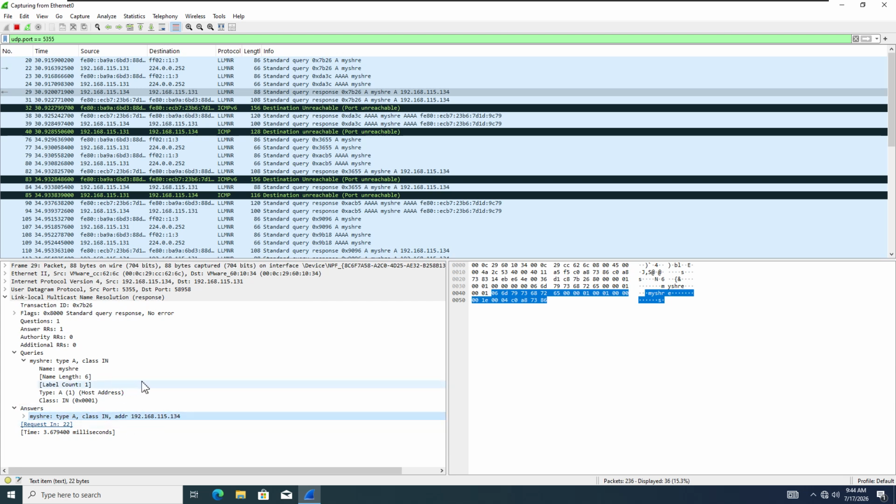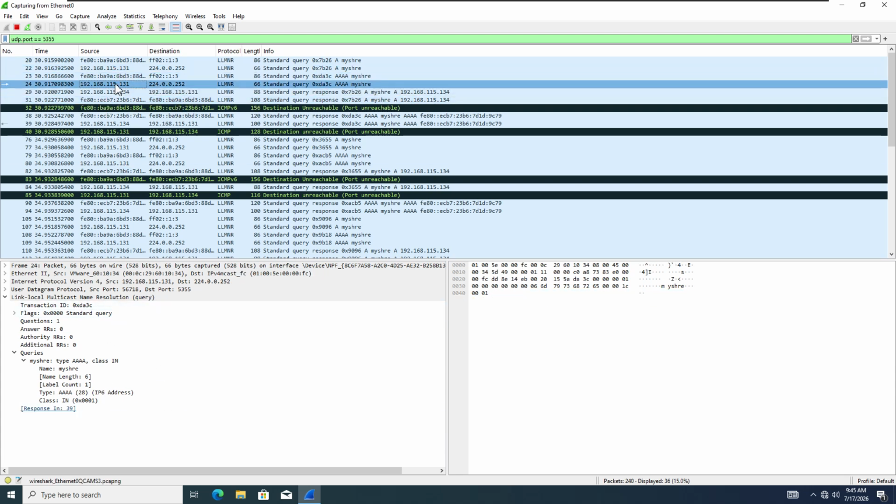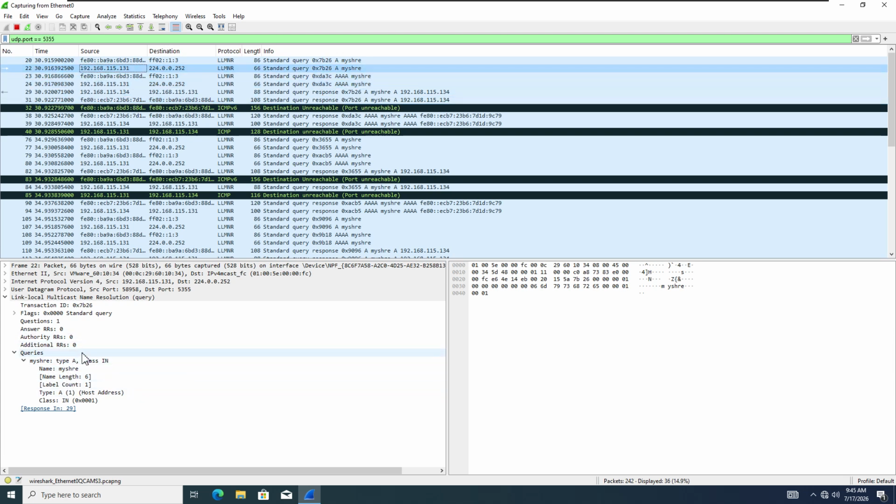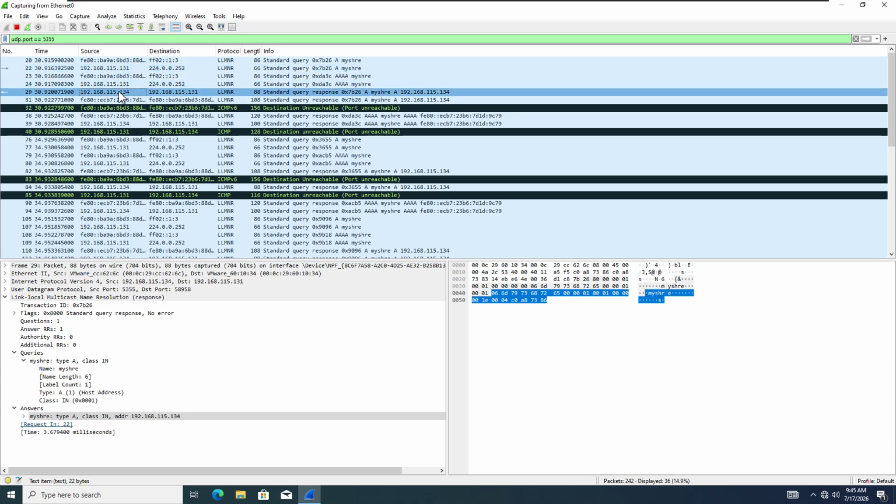So our victim machine, Nobita, just sends the credential. All this happened under the hood, and you see everything now in action. This is the request where our victim is trying to access my share, multicast. This multicast reached every node inside the local network, and also reached the attacker. Then the attacker captured that and said, you need my share, okay, I have it, and this is the address of it.